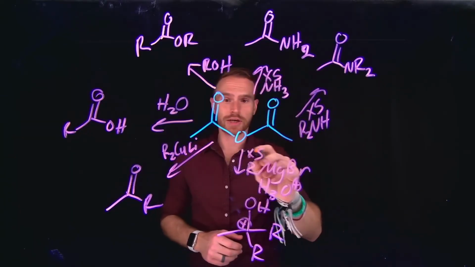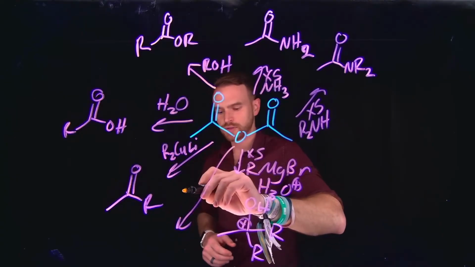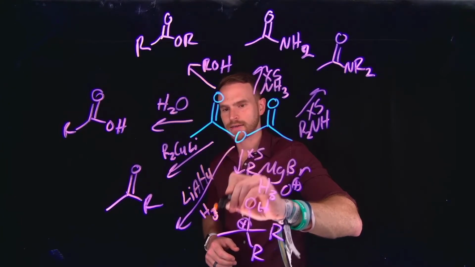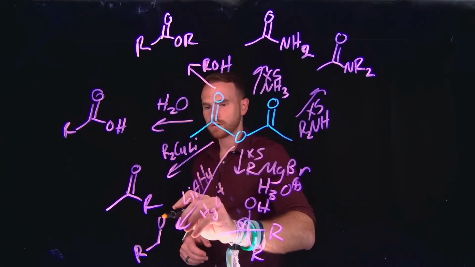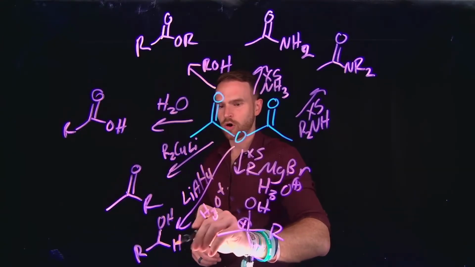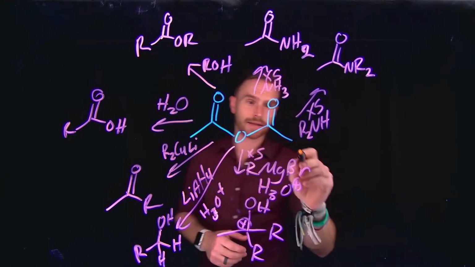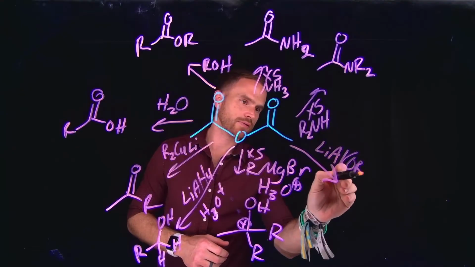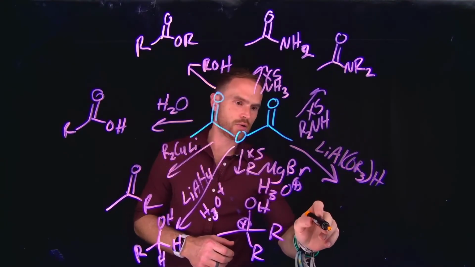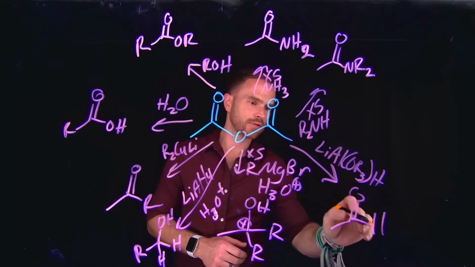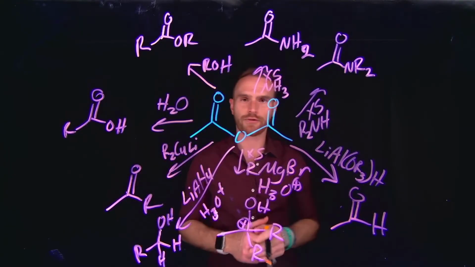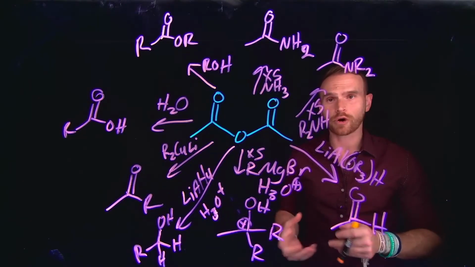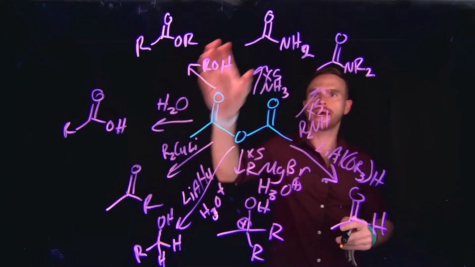Just like acid chlorides, we can also make primary alcohols by using something like excess lithium aluminum hydride as well as water or acid to create that primary alcohol. So remember, a primary alcohol is going to be attached to a carbon with two other hydrogen atoms attached to it. And again, like acid chlorides, we can use lithium aluminum ethers in order to create brand new aldehydes. So this allows us to create aldehydes, which again is carbon to hydrogen with the carbonyl functional group. So hopefully you're noticing a trend here where all of these different carboxylic acid derivatives undergo very similar transformations in order to create these different functional groups.